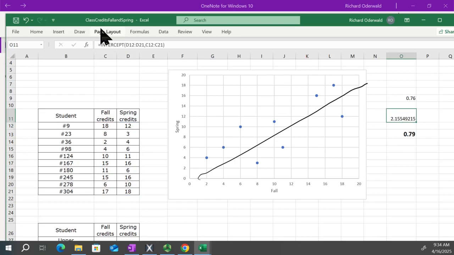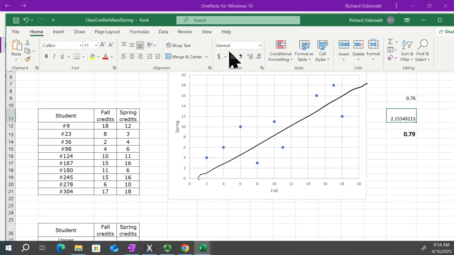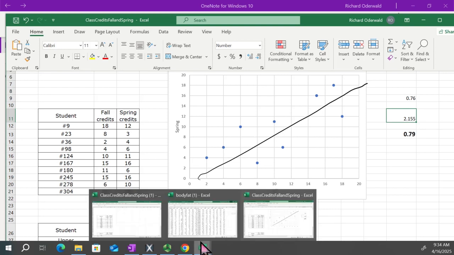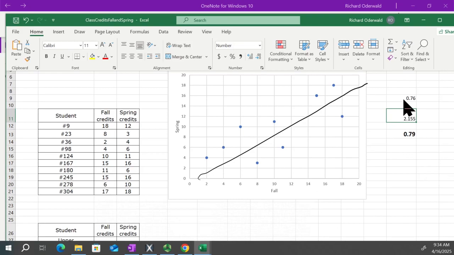And here the intercept is about 2.15, 2.16. So the regression line, the best fit line, the line that can't be improved on, goes through the intercept of 2.16 and has a slope of 0.76.